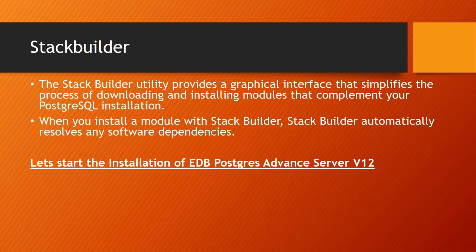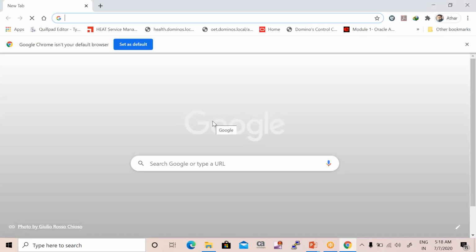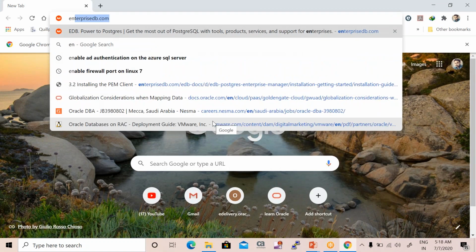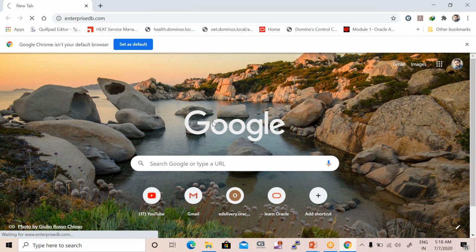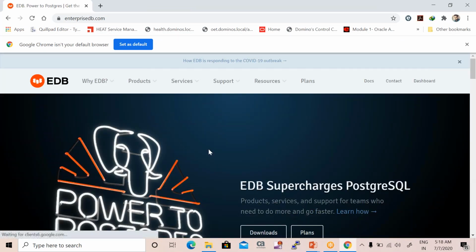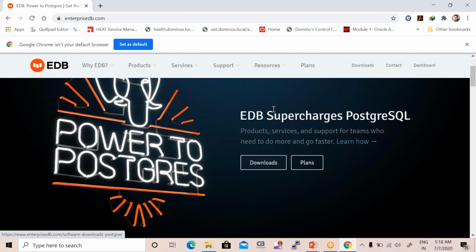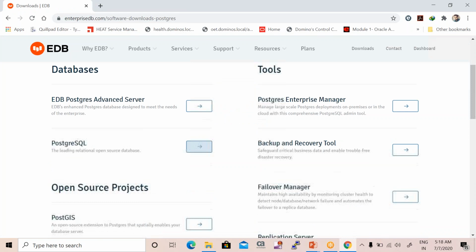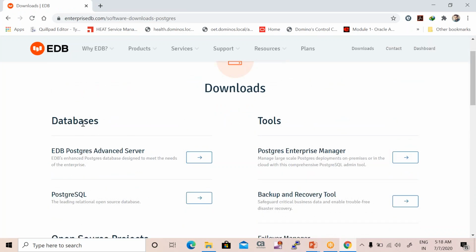Before jumping to the installation part, let me show you how you can download EDB Postgres, from which website and what you can do in that case. First I'm going to open the Chrome browser, and here you just have to type enterprisedb.com, and there is a download option available. Just click here, and you can see the databases option.